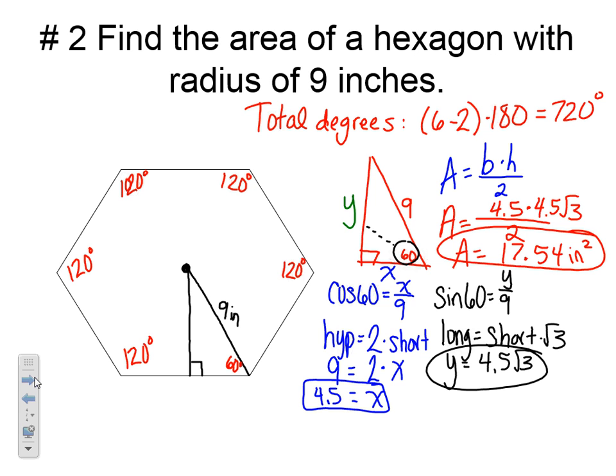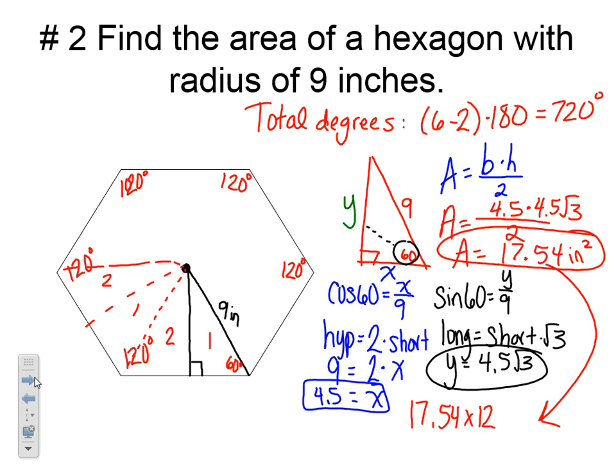The hard work's been done. One triangle is done. Figure out with me how many triangles we would have going around this shape. Each side gets 2, right? 1, 2 triangles on that side. 1, 2 triangles on this side. If I have 6 sides, each of them with 2 triangles, that would give me 12 triangles that I'd be finding on a hexagon. So this answer here is going to be multiplied by 12, 17.54 times 12. And that gives me a total area of 210.4 square inches.